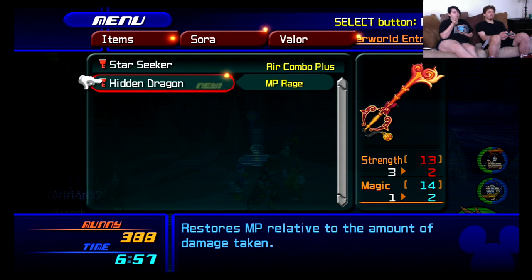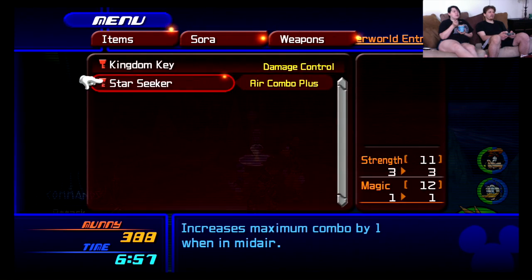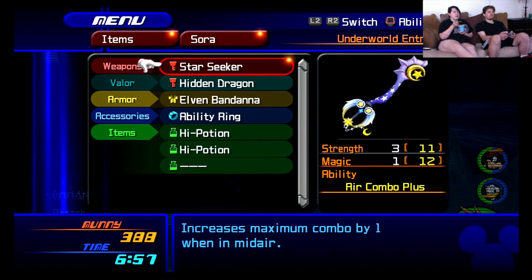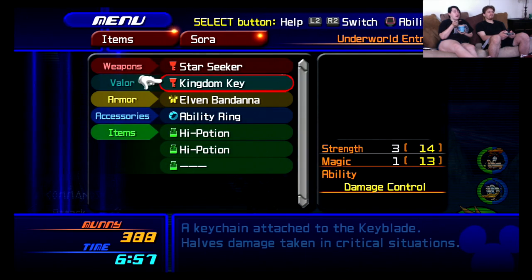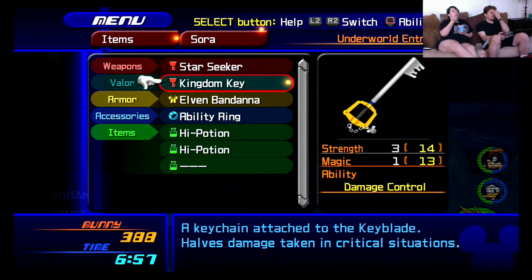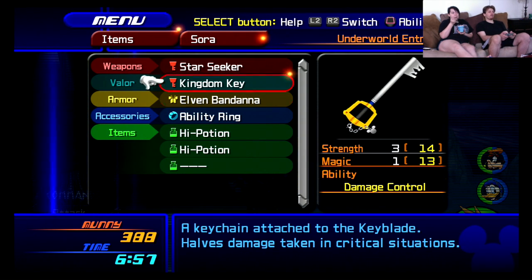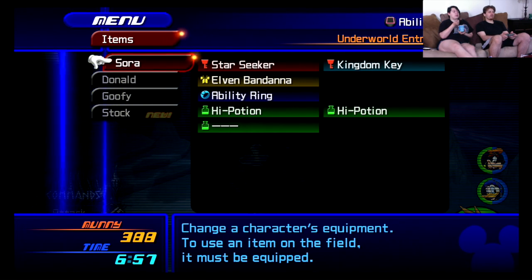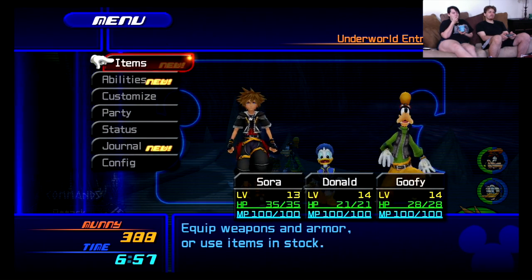Nah. Okay. But I will do this. What I was gonna do was equip Star Seeker, yeah, and then put Kingdom Key. Yeah. That's what I was implying. Okay, cool. So we were on the same page, even though I didn't articulate it because my mouth is full of ice cream.